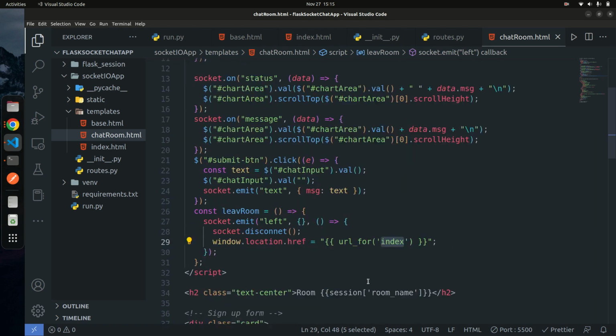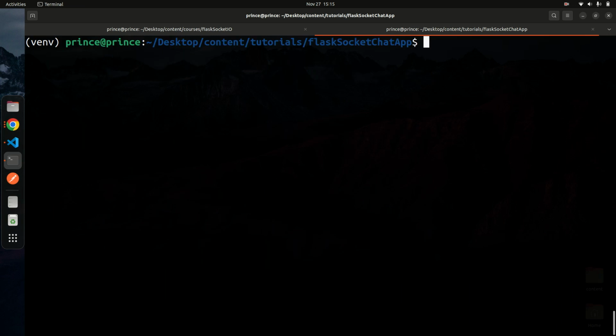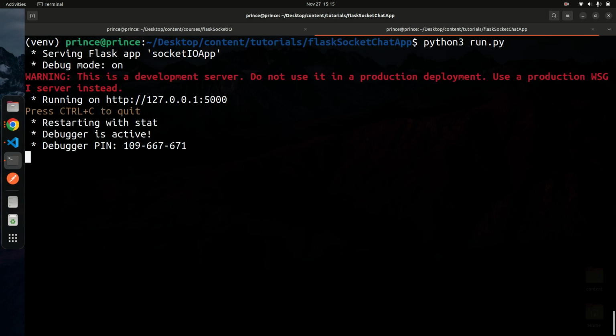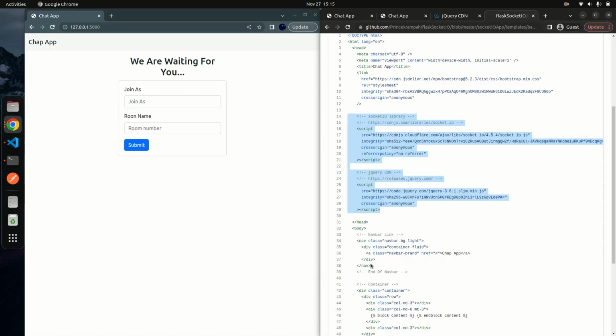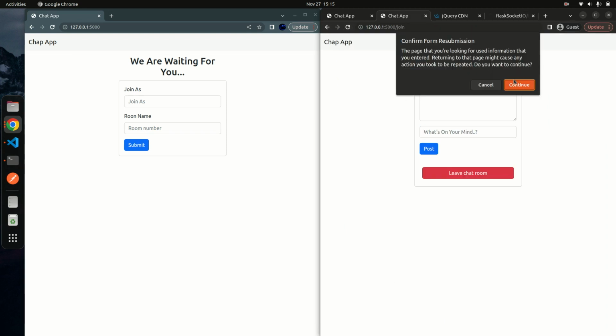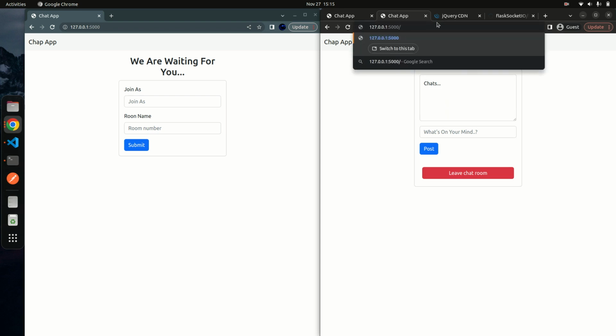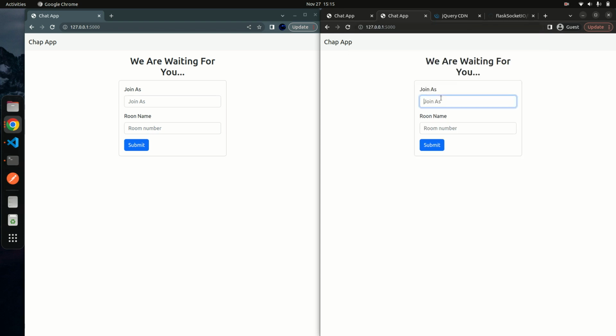So let's make sure the server is running. So I'm just scrolling down. Okay, stop running. So I'm going to go ahead and start this development server again. So once it's running, I'm just going to go back inside of here, and let's just refresh this page. Actually, let's just go back to the index page right here, and let's say you're going to join as John Doe, and then our room is going to be chat room, just like that, and just hit submit.